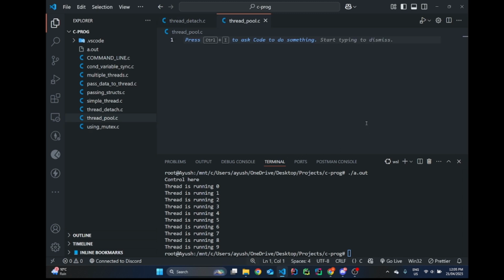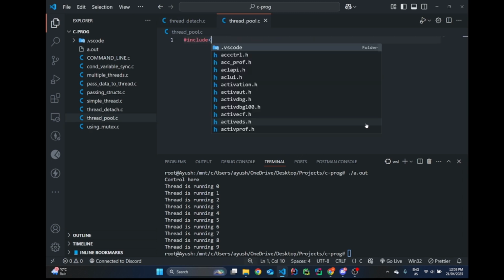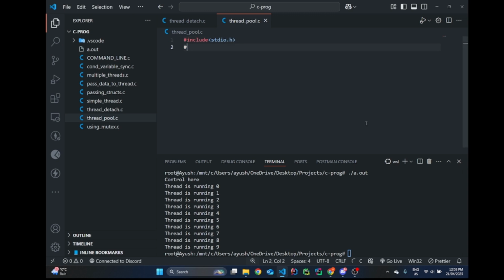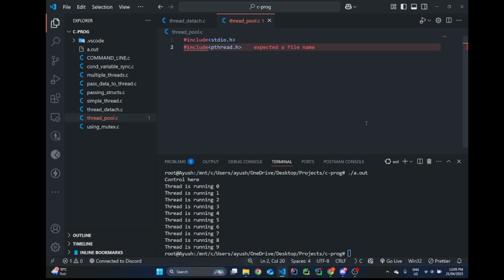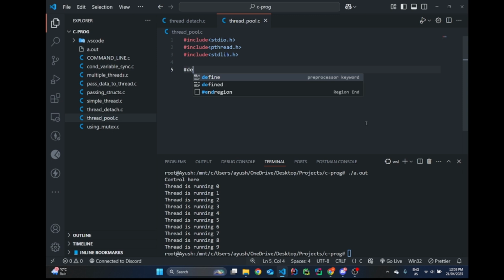So let's have #include stdio, #include pthread, and #include stdlib. Let's define the maximum number of threads as three. #define MAX_THREAD 3 and #define NUM_TASKS 6.